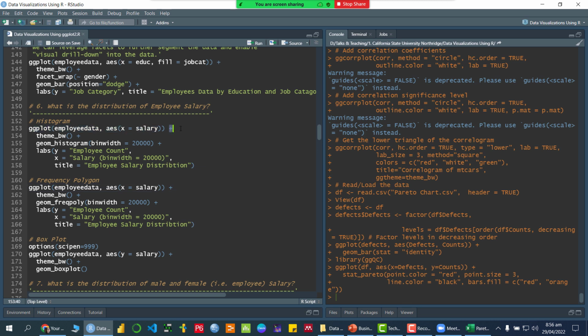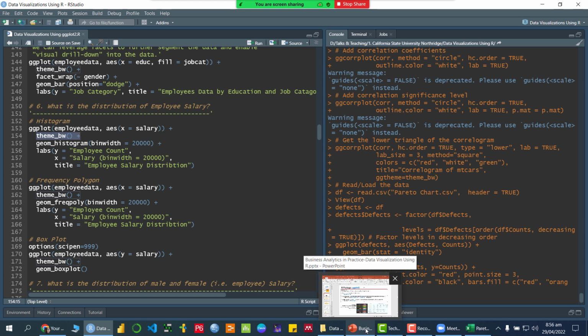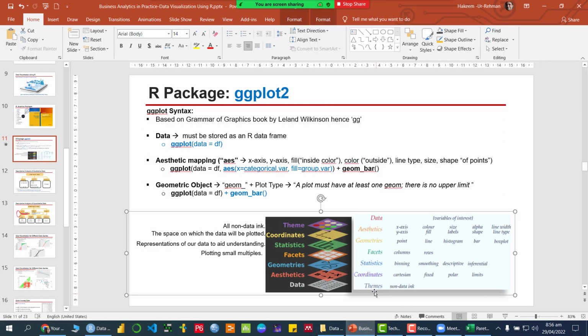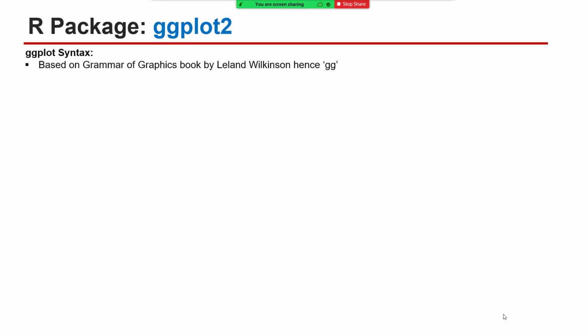Then adding this plus means we want to add some extra objects. So what kind of object am I adding? I am adding theme underscore bw, which is theme black and white.